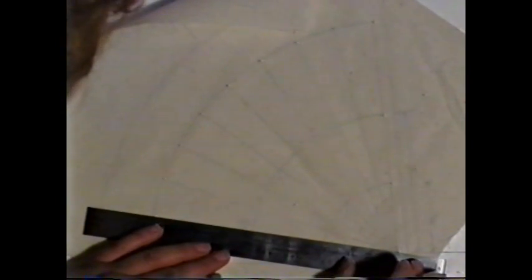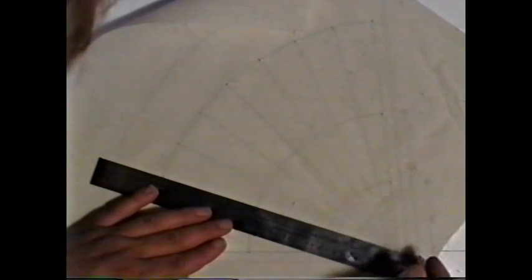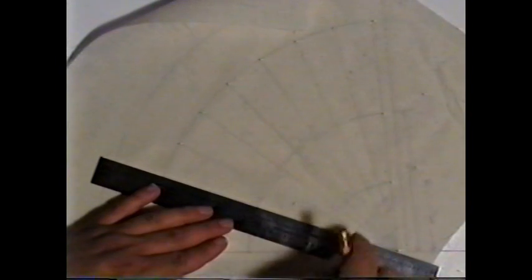Now I've made these dots, so then all I need to do, as I said, is to take my straight edge and all the way around with a good sharp pencil connect the dots. And just keep doing this all the way around till you've drawn all your lines. Now, why is it that you have to put the dots on there? Why can't you just draw them? And I would just continue right on around drawing these lines. And then for the edge, you can see through there, I just go in and just by hand do those rather than going back and using my compass. Same for your quarter and reinforcement lines.